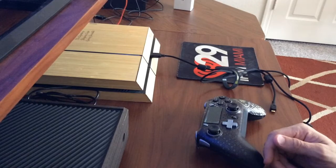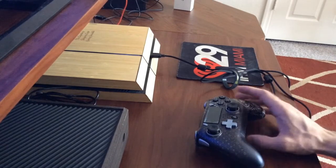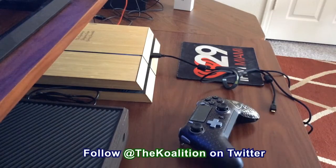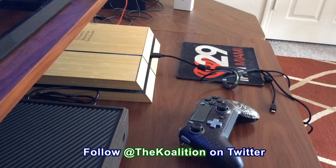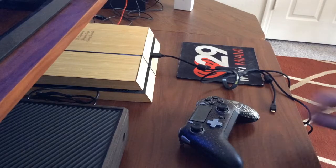Okay, so I'm going through the steps again, just making sure. Slide the wireless switch on the Vantage to the right, which is what I did already. Using another controller already connected to the PS4, select devices, setting, devices on the PS4 system menu. Here's what we did here. We're on the Bluetooth devices, we're on controllers. Again, nothing still.